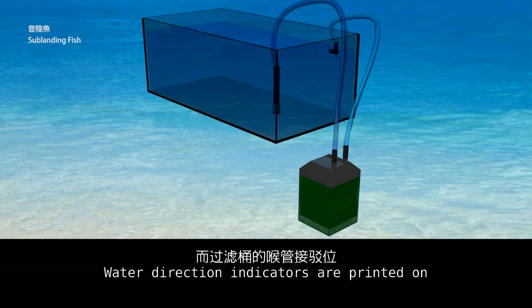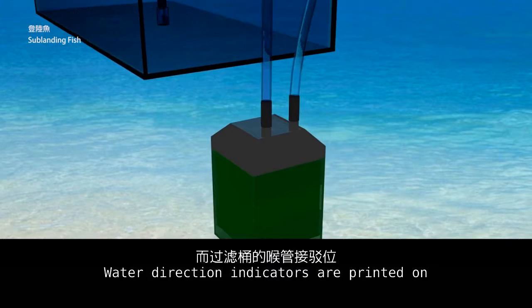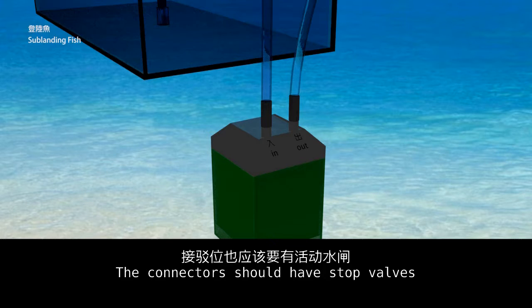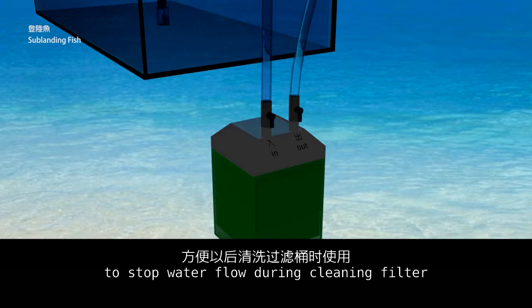Water direction indicators are printed on the hose connectors of the canister pump. The connectors should have stop valves to stop water flow while cleaning the filter.